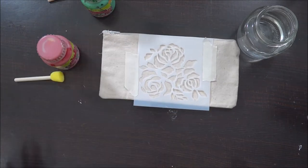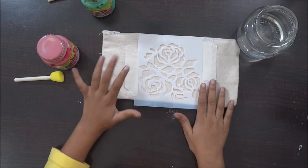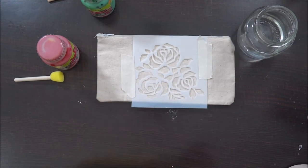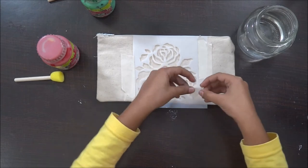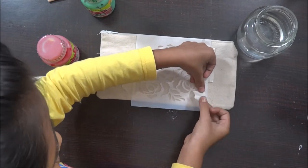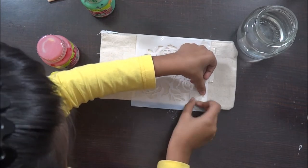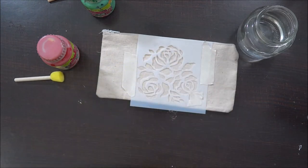Now, first we will cover up the leaves with the tape, and then we'll start with the coloring with the rose. So it's okay if it doesn't get covered here, because anyways we're not going to put the brush over there. We just have to cover this point. It's okay if it doesn't get covered.